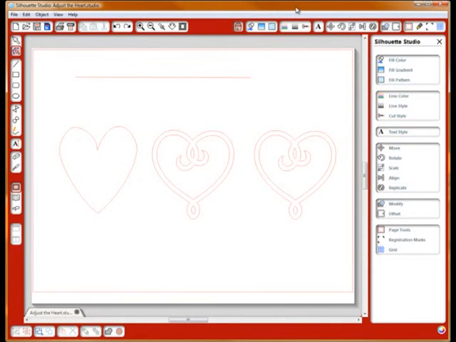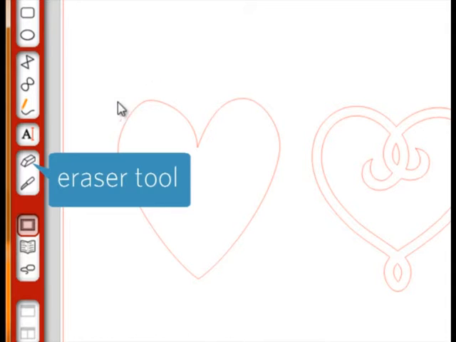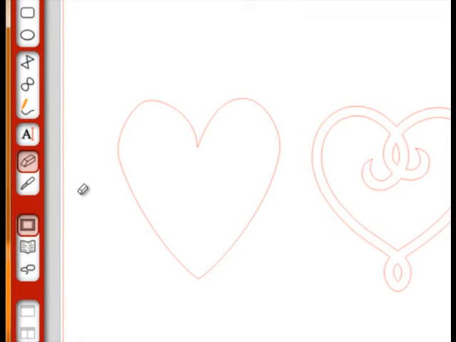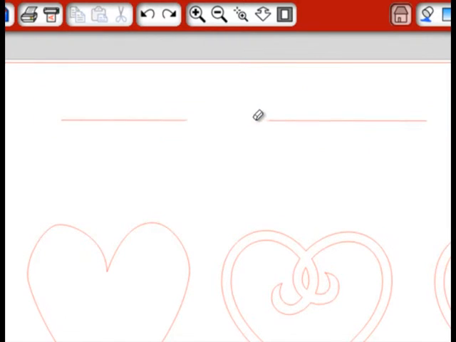Next to the heart we just reshaped are these 2 heart images that were taken from our library. Well, these are nice. What if we didn't want this bottom loop? There are 2 other tools that we can use that will help us with this. The first is the eraser tool. With this tool, you can easily erase any part of any line image. With open images, it will just erase the segment. To demonstrate this, we will erase the middle of this line segment. Now we have 2 separate segments.